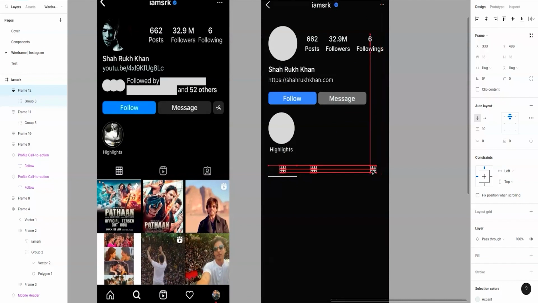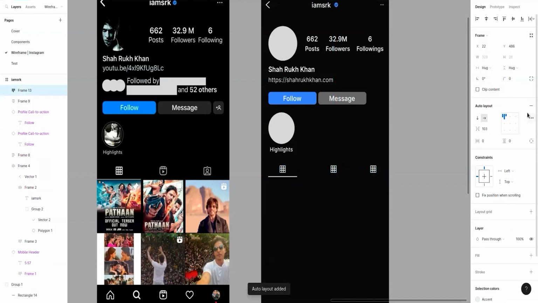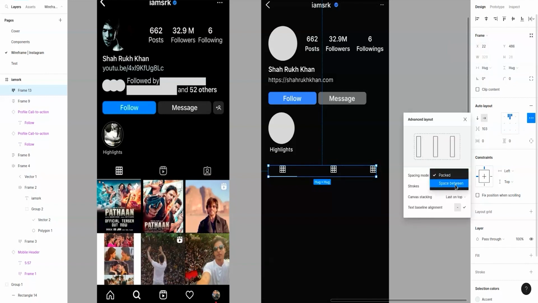Something like here, and make this here as well, right? And then you do auto layout again, and you don't do this way because it will look bad. This is fine, but you can do horizontal spacing. We can have a packed structure here. I think this is looking fine.